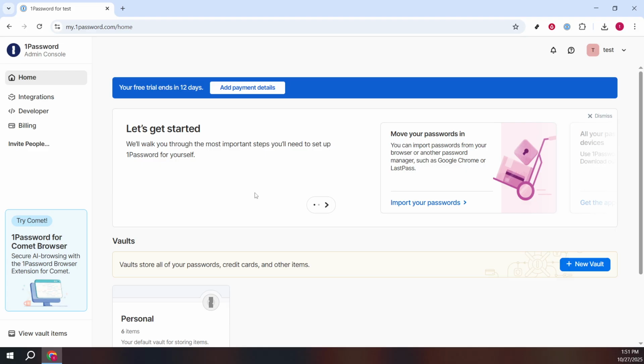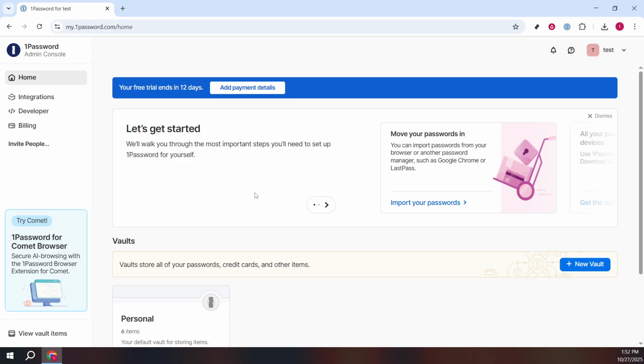Using 1Password to autofill passwords is an excellent way to manage multiple accounts without the stress of remembering every single password. Just a few clicks and you are logged in securely. It's important to ensure that your 1Password app or extension stays updated and secure, as it is the gatekeeper to all your stored information. Remember to lock your 1Password vault when it's not in use for added security.